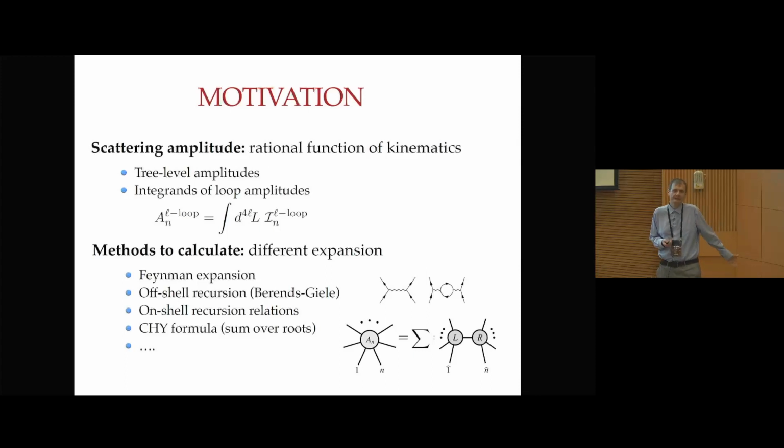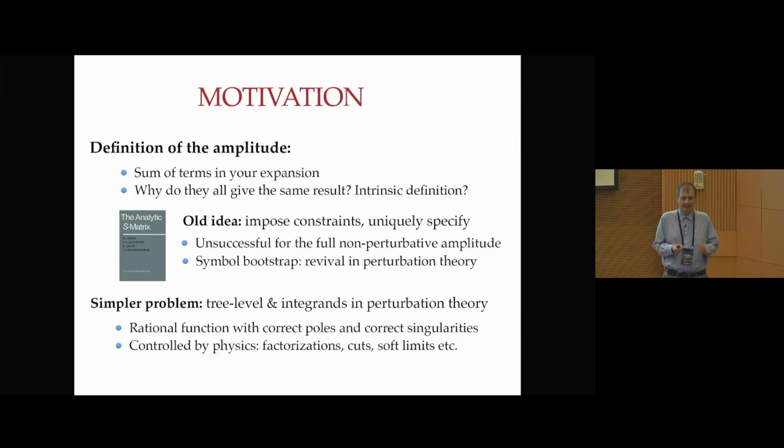And we know that there are many different ways how to calculate scattering amplitudes, different ways how to expand it, the standard method of Feynman diagrams. There are different recursion relations, off-shell, on-shell. We have the CHY formula. We have many different methods how to get, in a given quantum field theory, the scattering amplitude using modern methods.